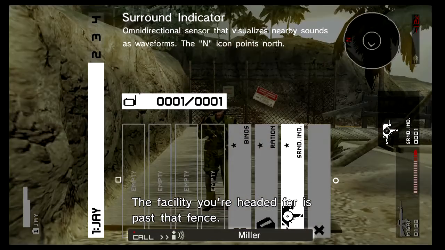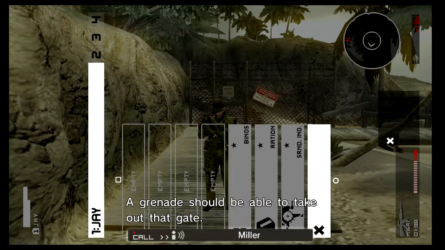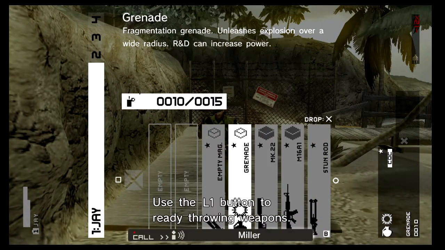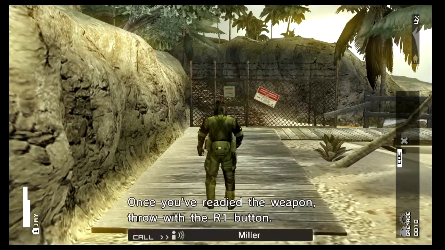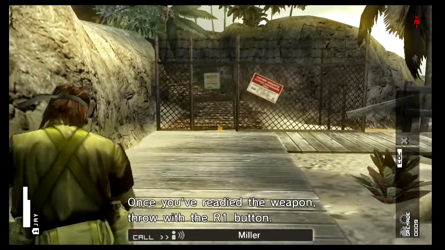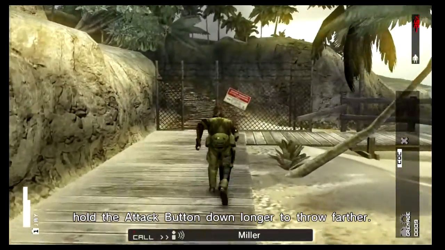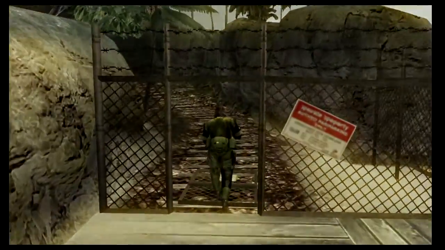The facility you're headed for is past that fence. A grenade should be able to take out that gate. Grenades explode. You throw them, Snake? Use the L1 button to ready throwing weapon. Once you've readied the weapon, throw with the R1 button. When using throwing weapons, hold the attack button down longer to throw farther.